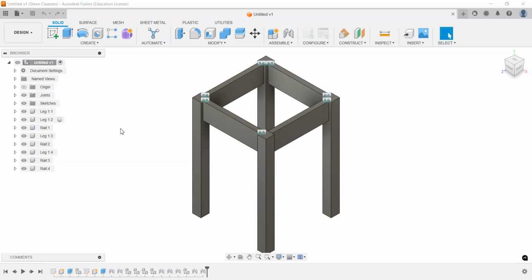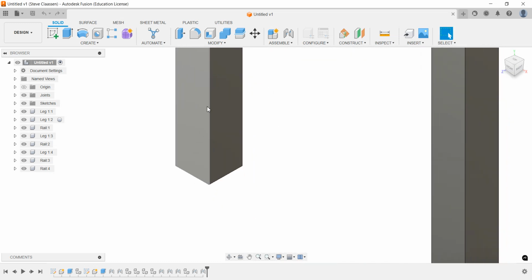Part 3 of designing a small table or basic table. In this case, remember this table is going to be square, so we can't change it, and everything we're about to do only happens because there's only two components, a leg and a rail, and whatever I do to one happens to the other. So here we go. First off, let's do something called chamfer.